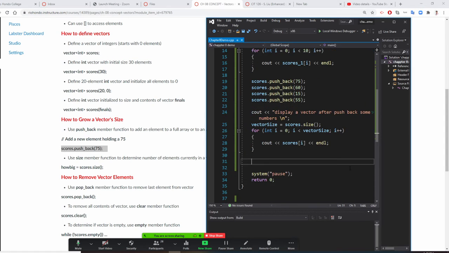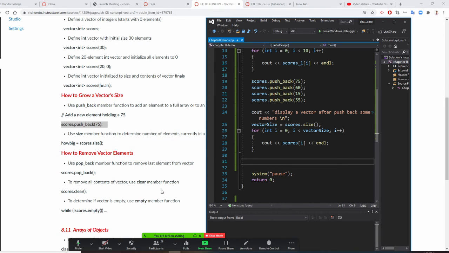Now the vector can delete numbers too. When you delete a number, it is pop back. Pop back pops the last number. So it's last in first out. So it's very important to know there's first in first out and last in first out. So all this is a very, very important strategy, and you have to decide as you manage data, because order is very important.